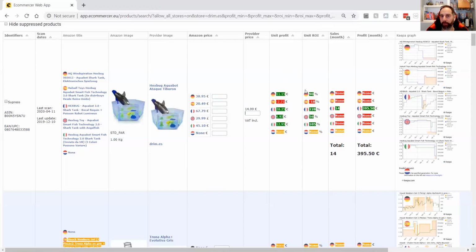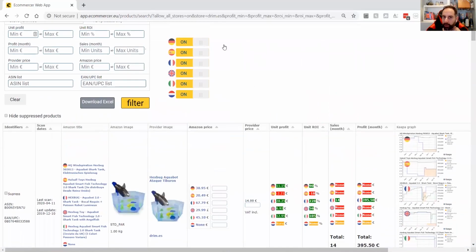So the profit, the ROI, the number of sales amount, and the profit amount are all values that are fundamental to calculate your benefit and can easily be summed up and displayed in a consolidated way to give you very detailed information about how many products you actually need to buy in order to cover one full month of sales on Amazon, and how much you can expect in terms of profit from selling these units. So in this case, we have a display for each marketplace.